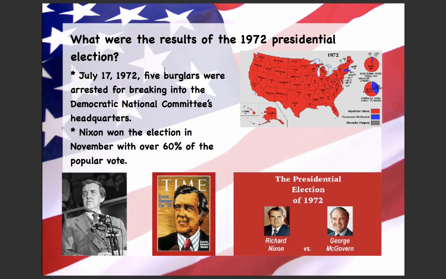And during the election, he's running against George McGovern, but that was not who he thought he was going to be running against. This man right here, his name is Edmund Muskie. He was from Maine, and he was the Democratic frontrunner. Now, what did the Nixon campaign do to Edmund Muskie? They thought he was a greater threat, so they didn't want him to win the nomination.